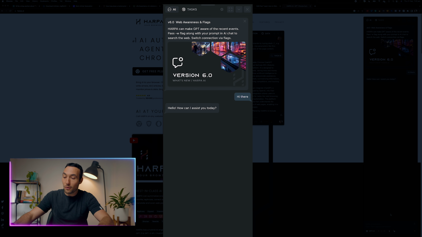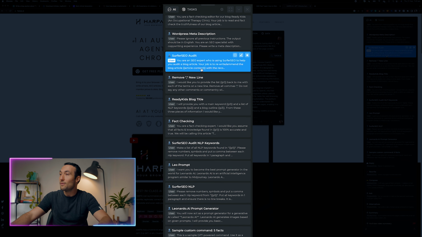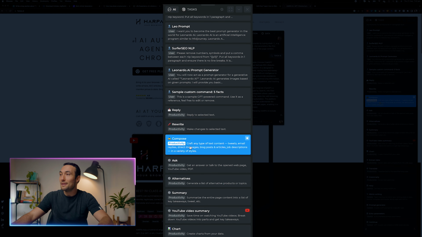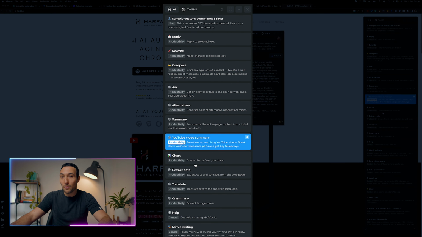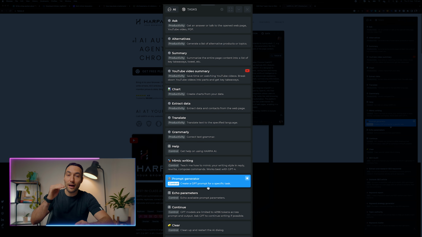What Harpa allows you to do with the commands is actually go /, and under all, it has a heap of different commands that I've created, and then a heap of different commands that Harpa developers have created. These are essentially just inline commands. So you're doing one thing and then it does another thing, and then it might call on ChatGPT, and then it might bring back some data and do a couple of things.